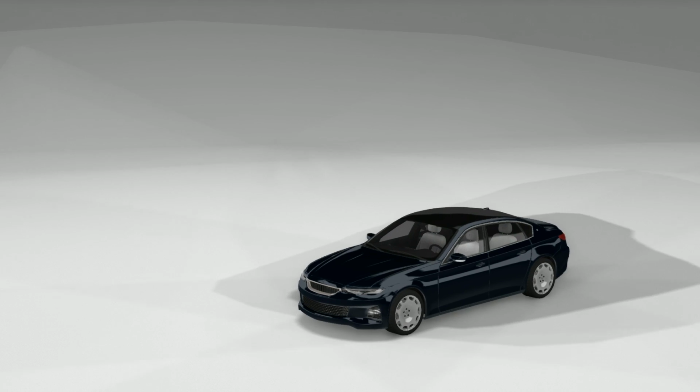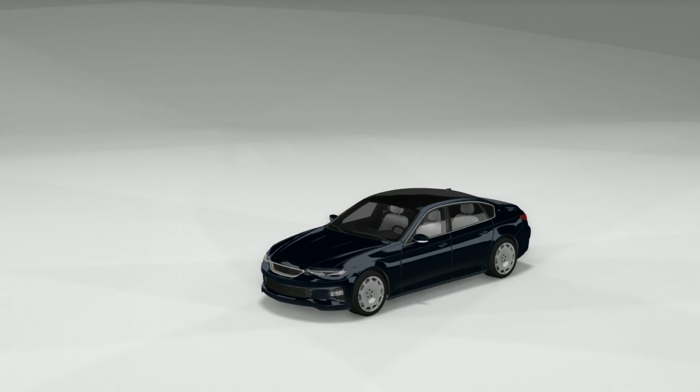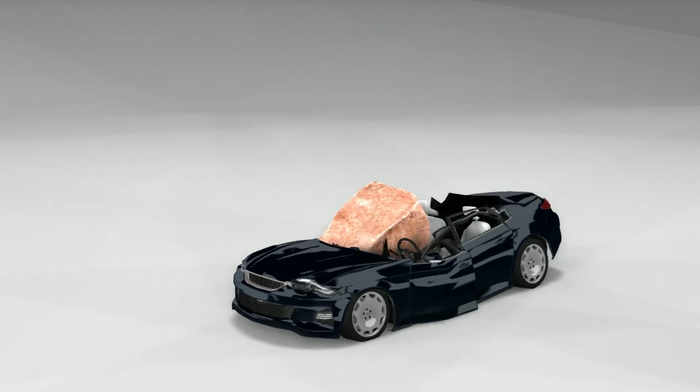Let's actually speed it up just a tad. And getting closer. Still got a ways to fall. Is that even going to hit? I don't think it's even gonna hit. Uh-oh. Oh, no. Oh, wait, there it is. Whoa!